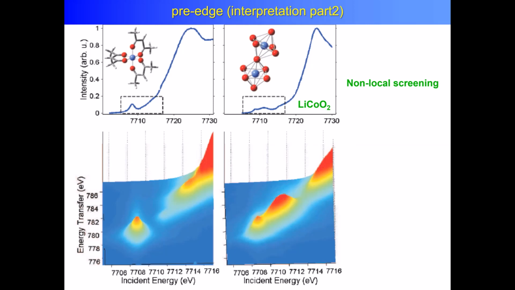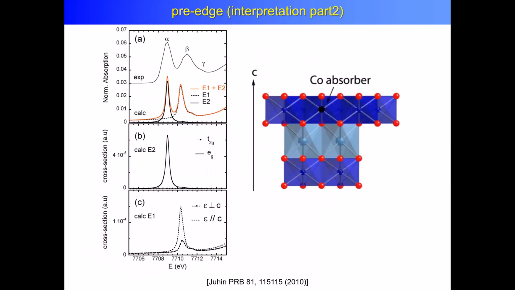So this non-local screening peak is quite funny. This is the calculation again by Amélie Juhain on the lithium cobalt oxide. Lithium cobalt oxide is a little bit more tricky because you have layers of cobalt and then layers of lithium. And the next nearest neighbor of cobalt can be in the plane of the cobalt oxygen, or it can be to the next plane. That's indicated at the bottom at the calculation of dipole E1. The high peak is in plane and the low peak is out of plane, but qualitatively it's the same idea.